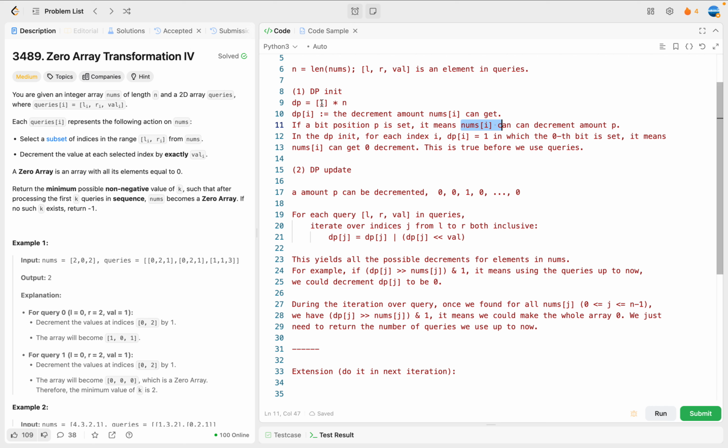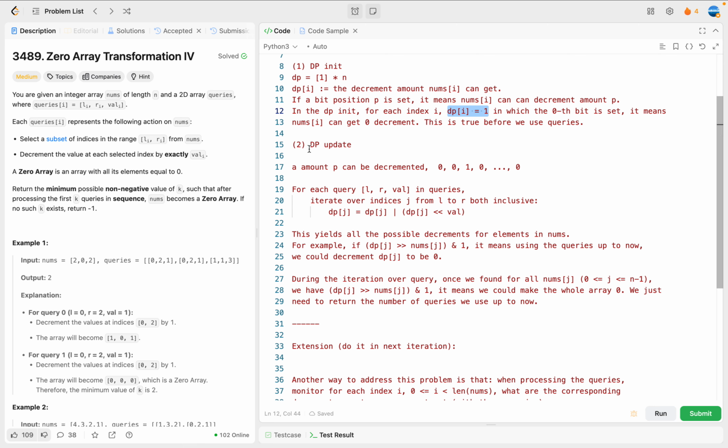In the DP initialization, for each index i, we initialize as 1, in which the 0th bit is set. It means that each nums[i] can get 0 decrement if we do not use the queries. So this explains the initialization.